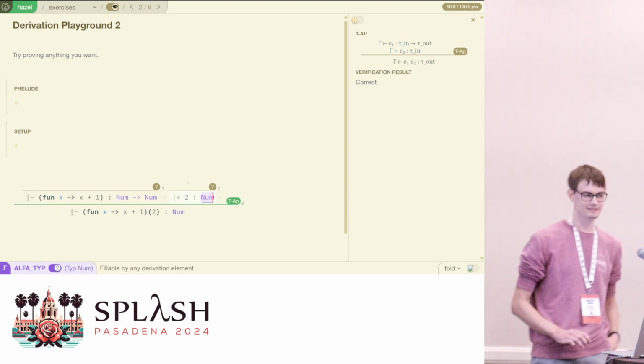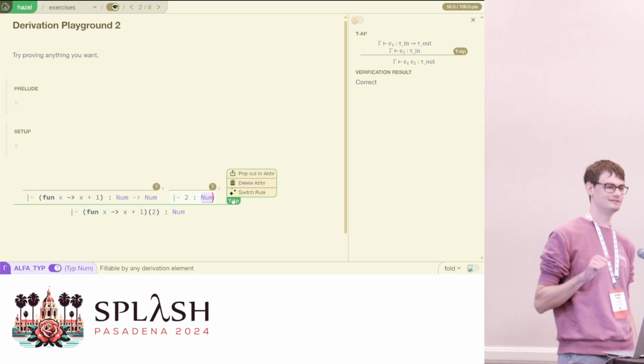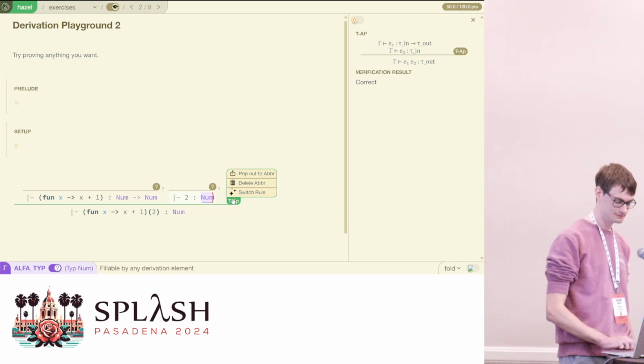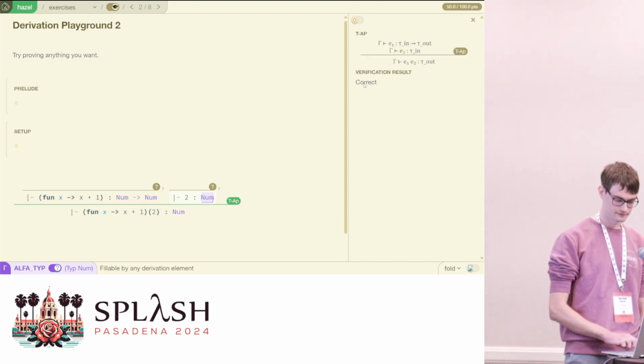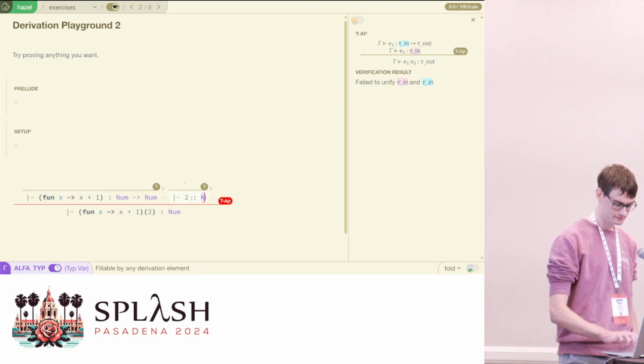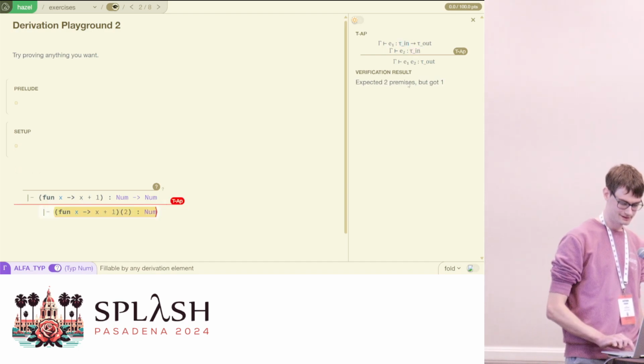Great. And you can see we get this immediate feedback where the rule comes up as green if it's happy. And we've got all these feedbacks here saying, for example, if we're missing some things, it will tell us what we're missing. Or if we delete one of these premises, it will say we expected 2 premises, but got 1.